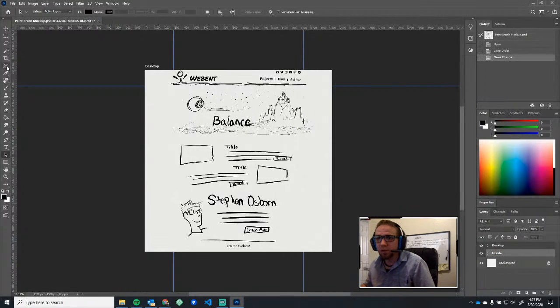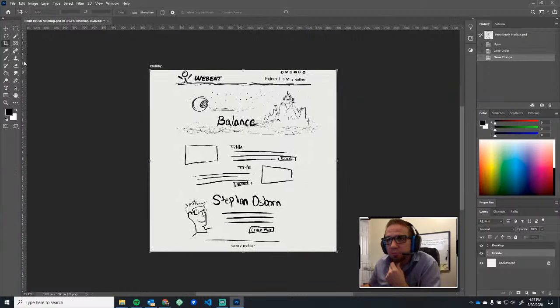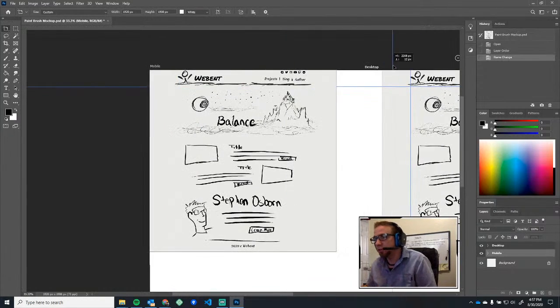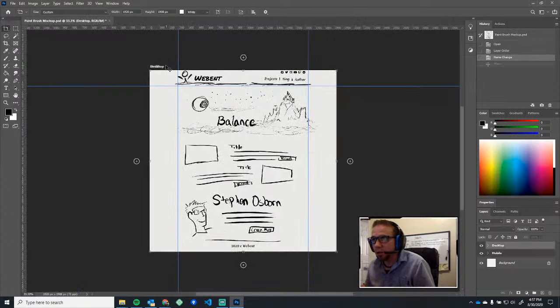And there's an artboard tool somewhere around here. Is it crop? I guess you just grab it from up top. Or you know what?